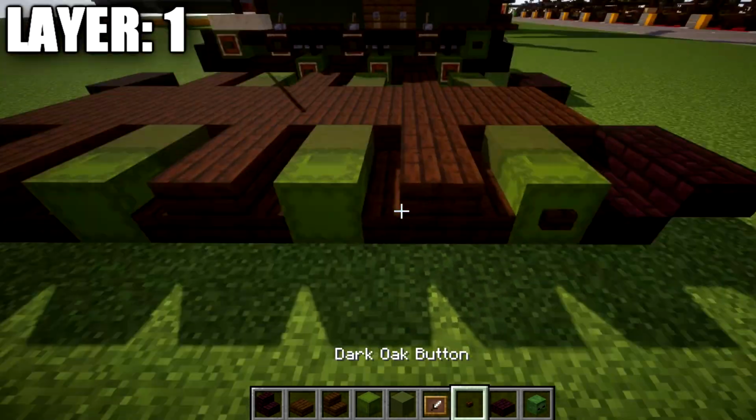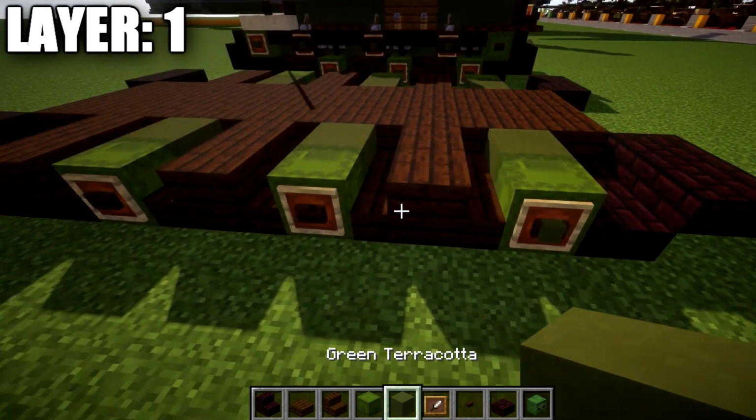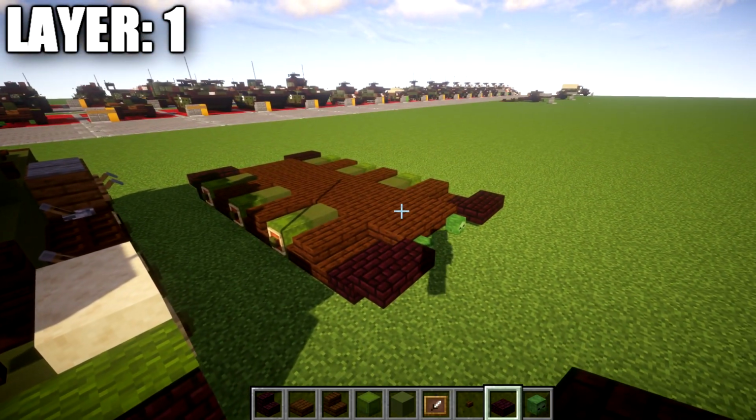And of course, our dark oak wood buttons here on the shulker boxes, item frames, and green terracotta blocks in the item frames. And with that, that is going to complete what we have here for layer number 1. With that, let's go ahead and move into layer number 2.